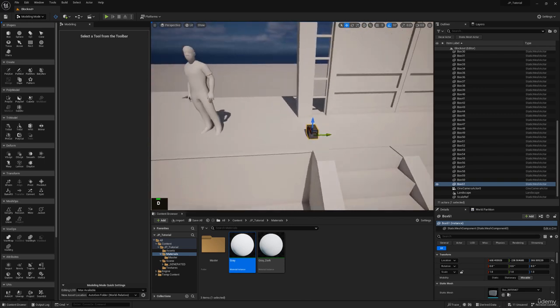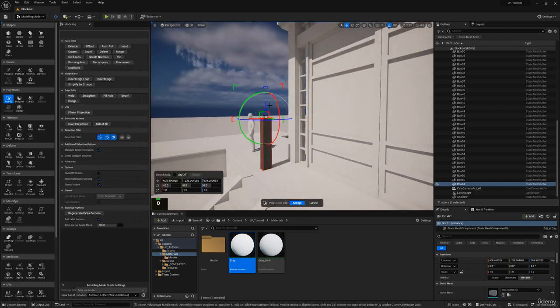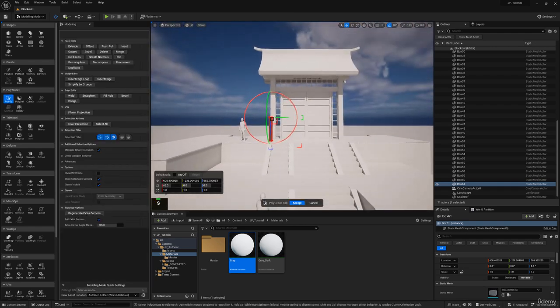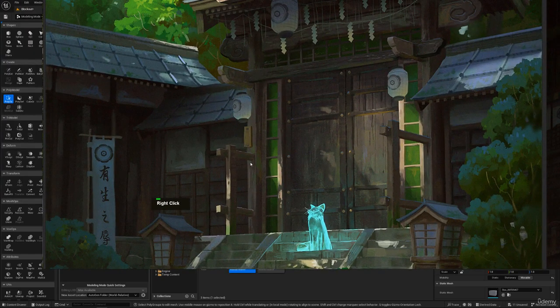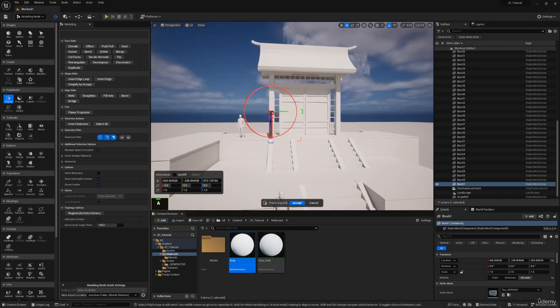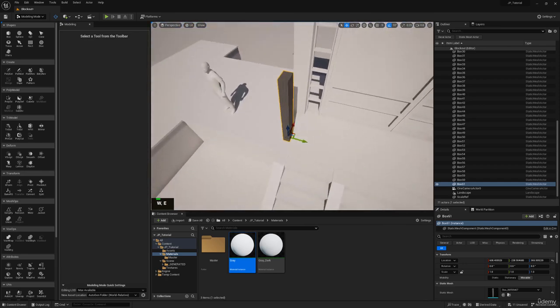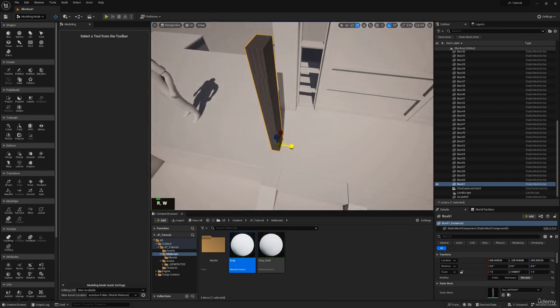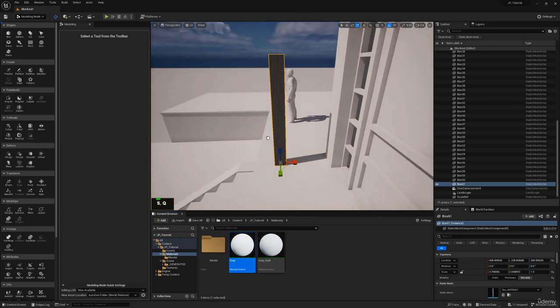Let's do something like this. Add the poly, move it up. And this one would come roughly around halfway. See? Yeah, pretty much around halfway of the door. So let's go for something like this. I do feel like it's a little bit too beefy, so let's just go ahead and push it back in a little bit more. I don't want it to be too over the top. And let's make it gray.